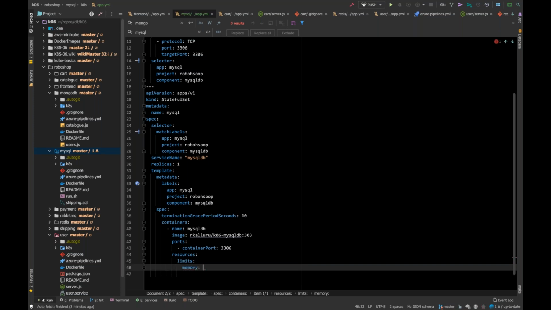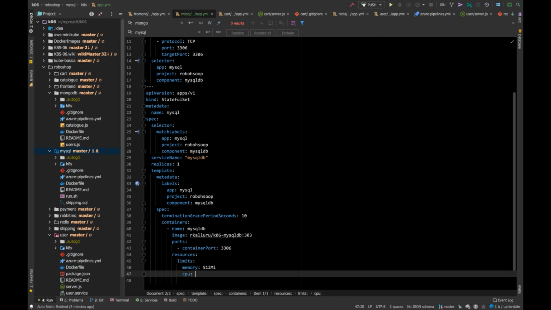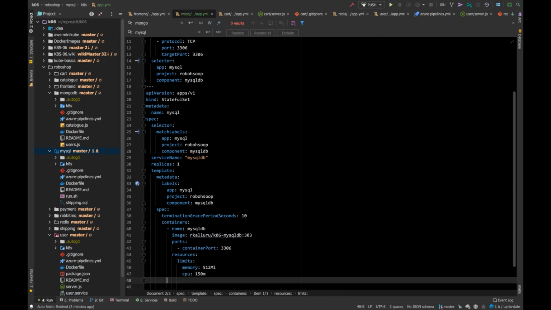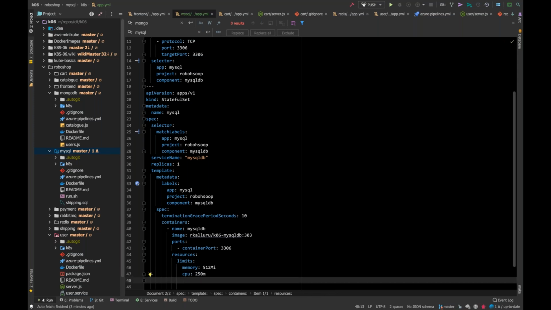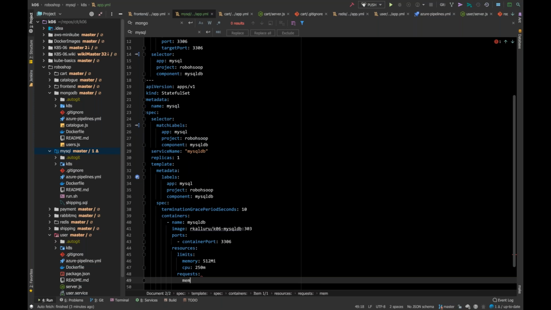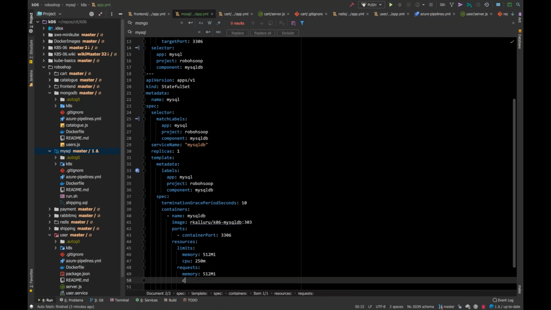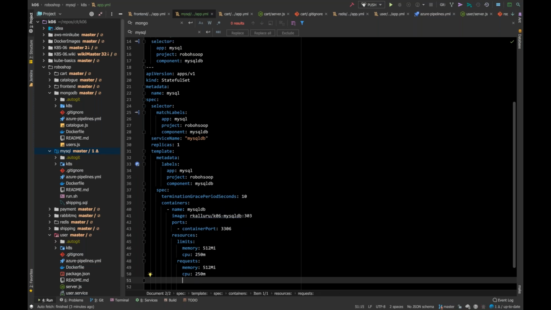What is the memory? Some 512 Mi. Depending upon the need we can change that, but I'm just giving that. So 250 millicore I'll give, and the limits request is also something like that. So memory is 512 Mi, and CPU is 250 millicore.